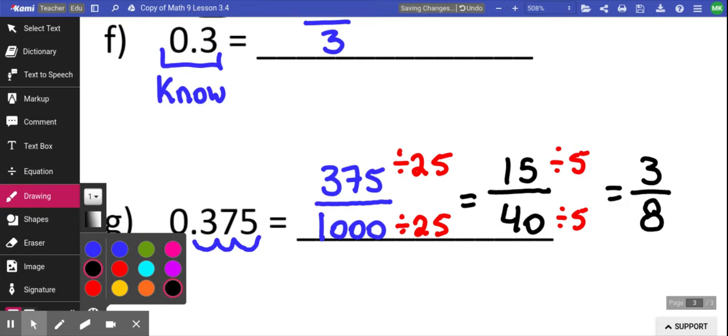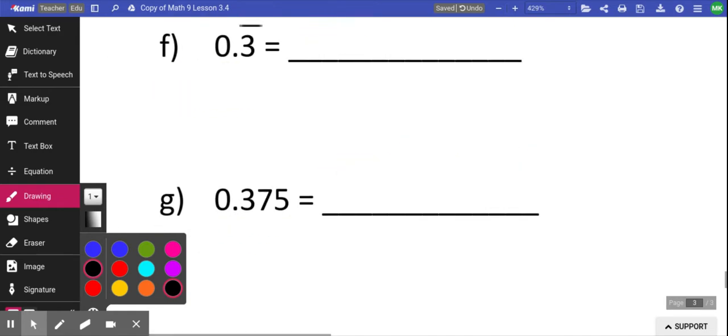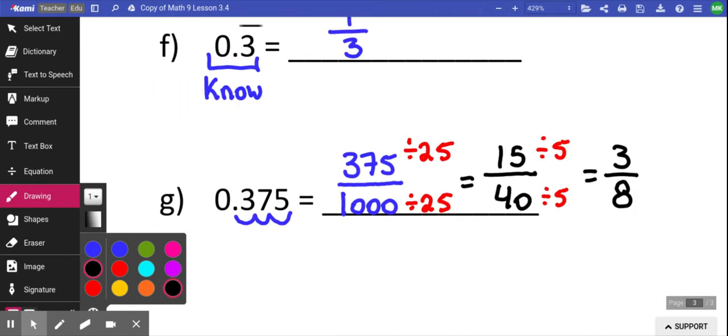There's some ugly dividing in there. Right? Like dividing by 25 isn't fun, and numbers like 375 and 1,000 can be intimidating, but they're really not as bad as they look. You can skip count by 25s most of the time to get to the numbers that we need. Otherwise, converting 0.375 is hard. You might have to have that memorized to make it easy.